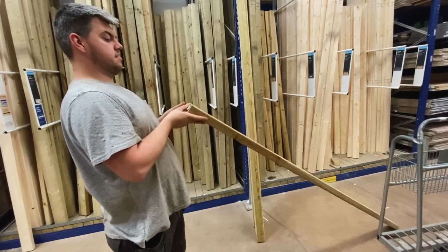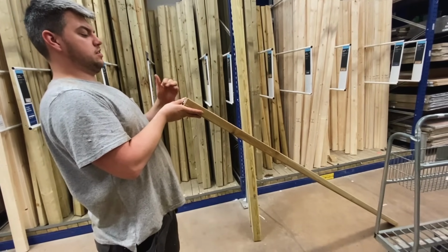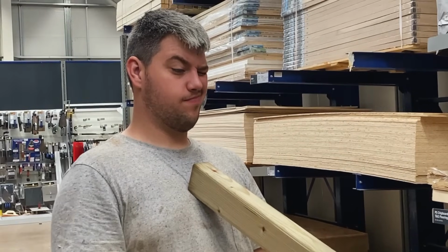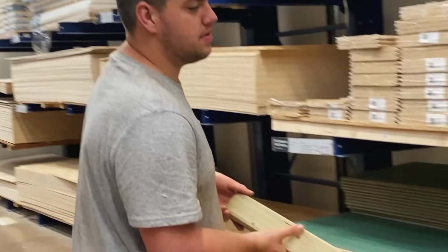That's pretty straight. Turn it over. Just a little bit out. Not terrible. That's a maybe.